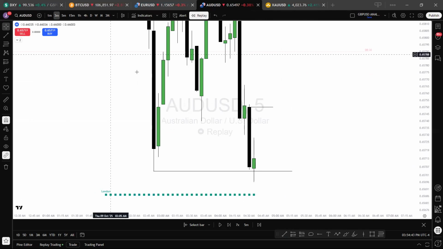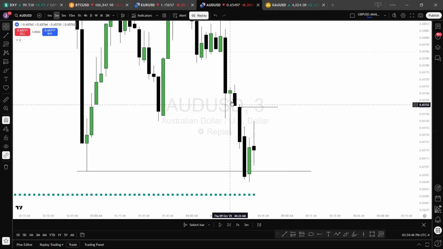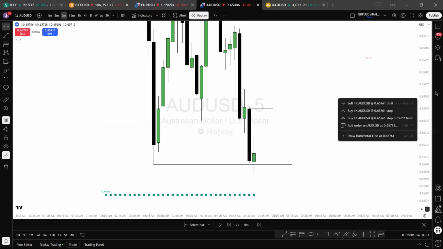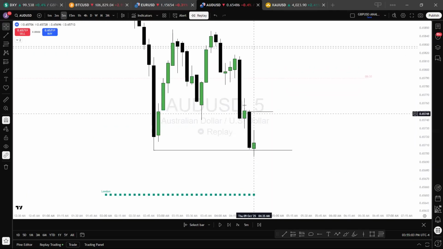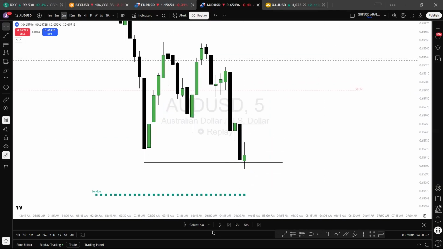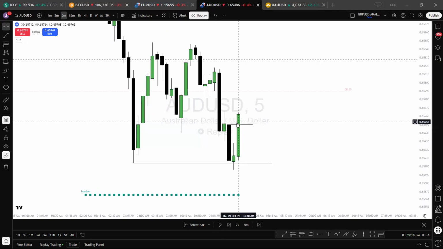So we want to go down to the 3-minute time frame to see if we get. All right. So if we use this high, okay, it doesn't give us a good risk to reward, but here it gives us the best risk to reward. So we use the 5-minute time frame. So all we're waiting for is a close above the open price. So I'll play it. Now you can see that price closed above the open price. Here we have a confirmed change in state of delivery.